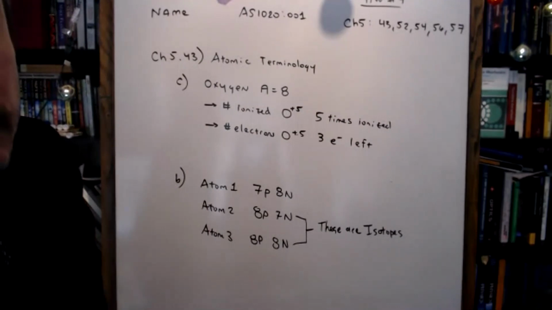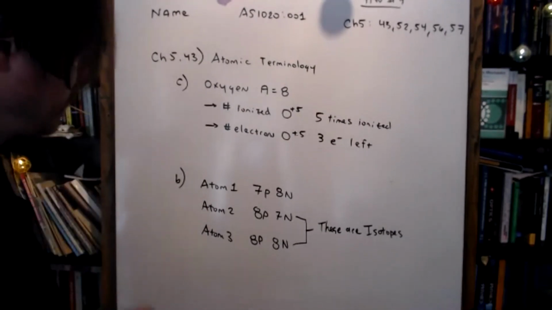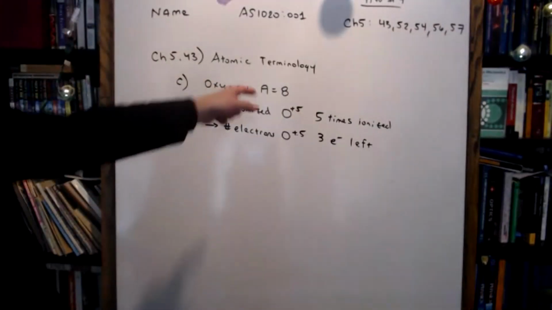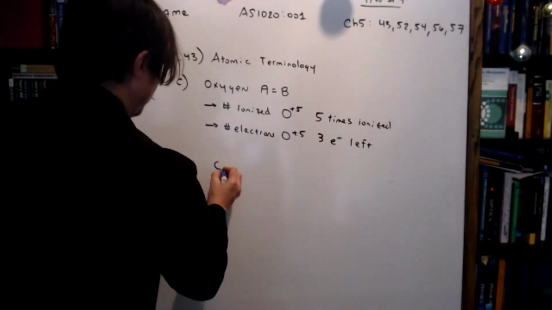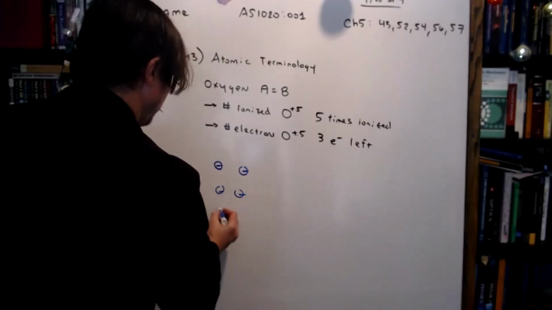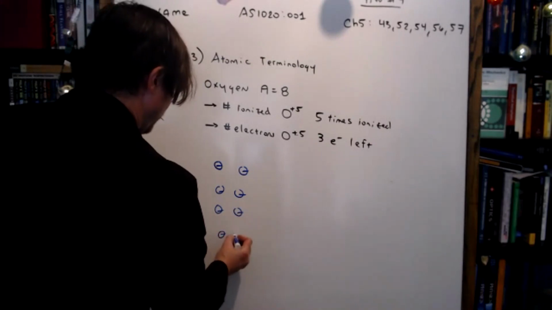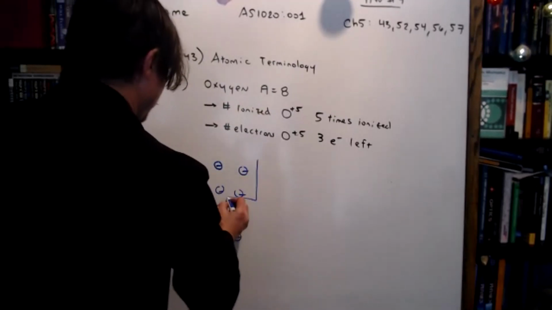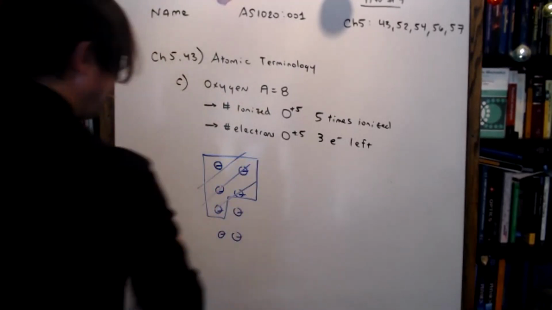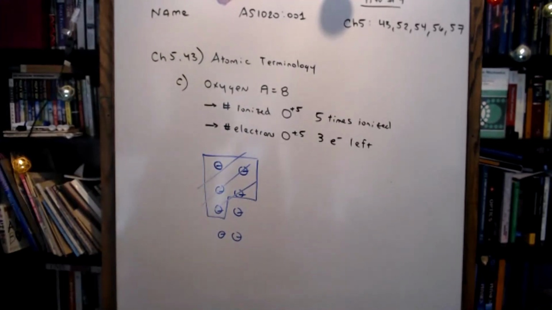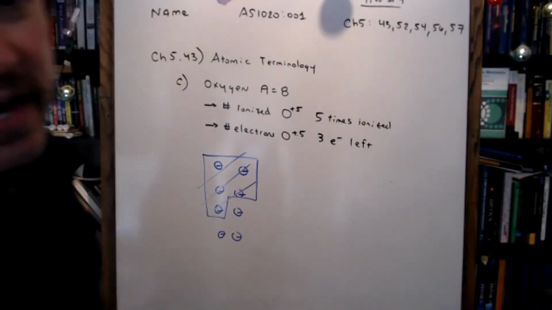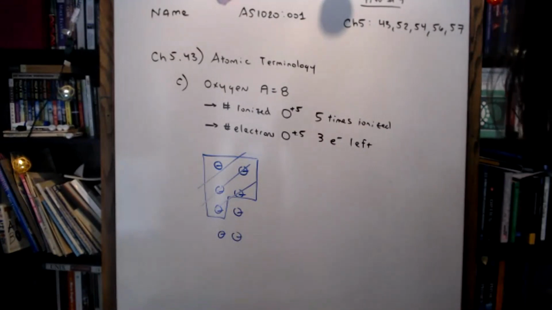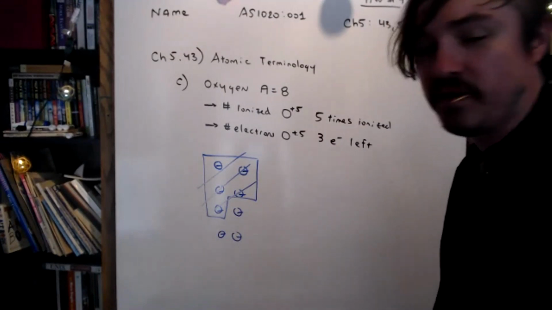All right, so wait, why does it have 3 electrons left? I guess I'm confused on that part. Sure, that's fair. For an oxygen atom to balance the number of protons, it has to have 8 electrons. 1, 2, 3, 4, 5, 6, 7, 8. If it has a net charge of +5, that means you have to take 5 electrons and rip them off the atom. 3 are left behind. Okay. Did that help? Yes, I get it now. I guess I was just confused. You rip them off the atom and you throw them away.